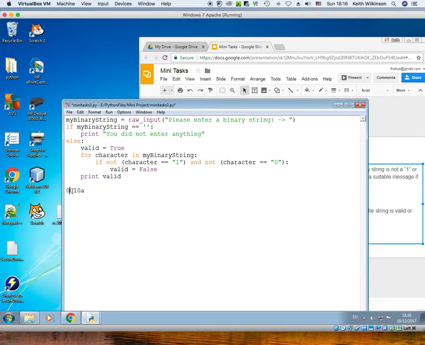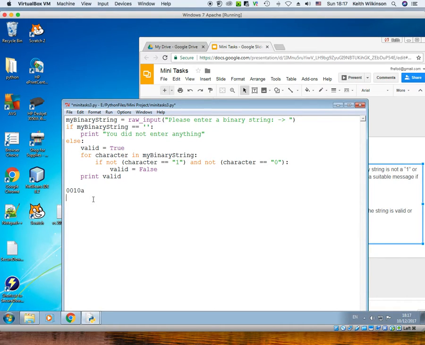That's binary, that's binary, that's binary, that's binary. Oops, that's not binary. And the idea of a for loop is it does every character in the string, so it would do each and every one of them. So it would do 1, 2, 3, 4, 5 comparisons before it found something that made it fail.